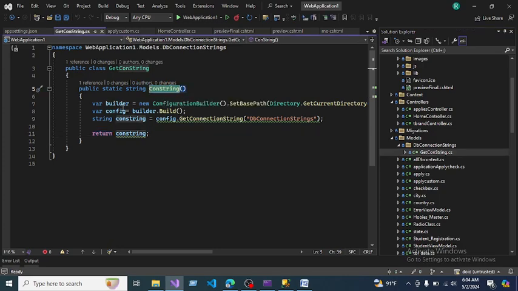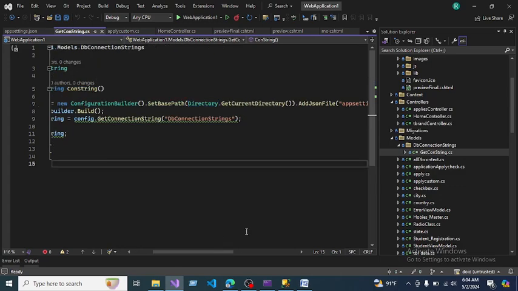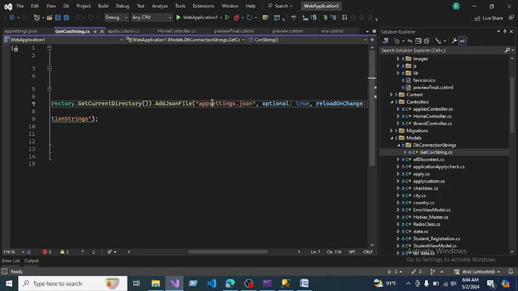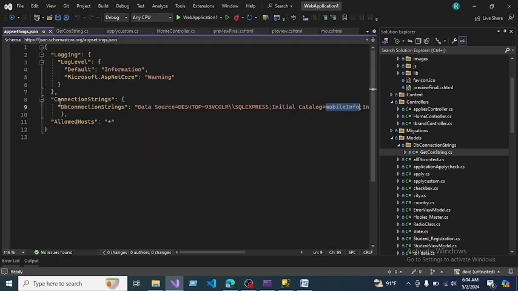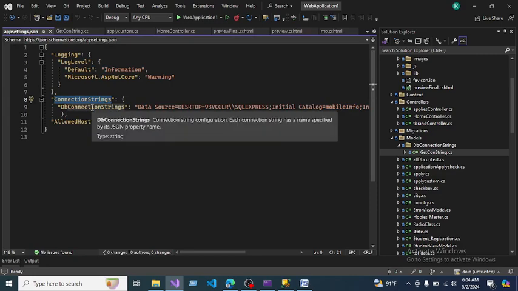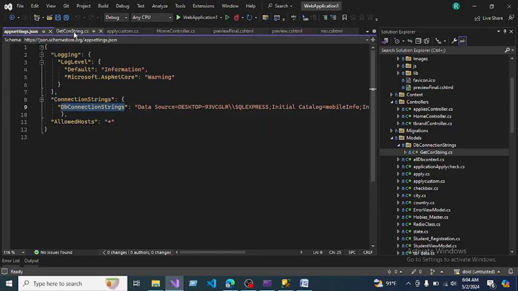This is the class name, variable builder, configuration builder, base directory, and this is the appsettings JSON, optional true. And this is the build for your database, and this is the get connection string from your appsettings JSON, and this is the db connection string.